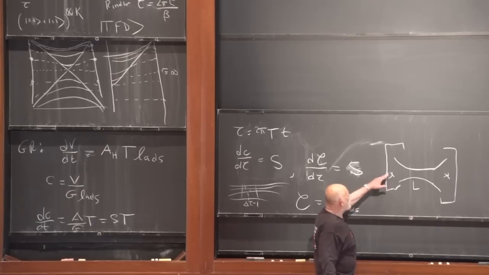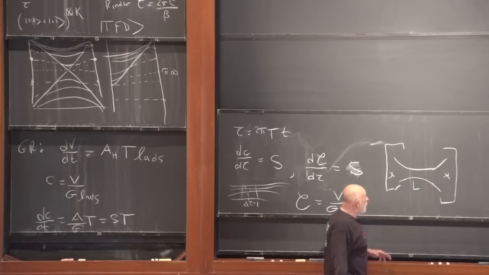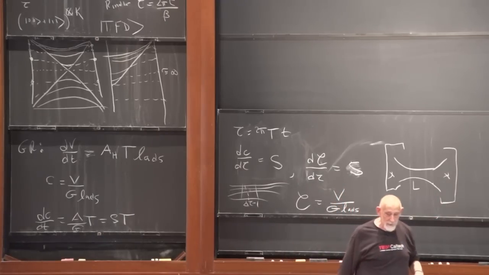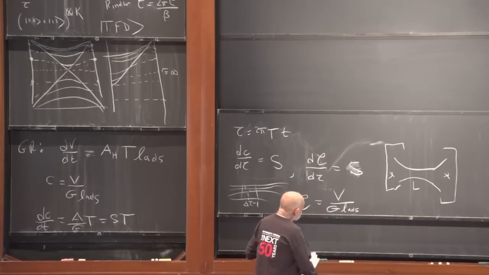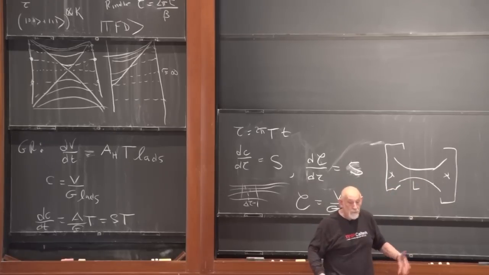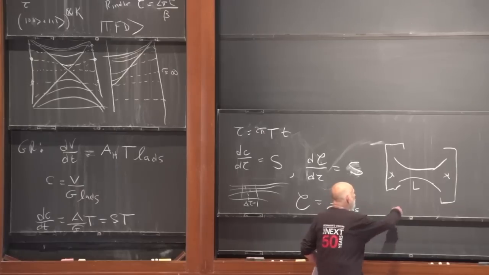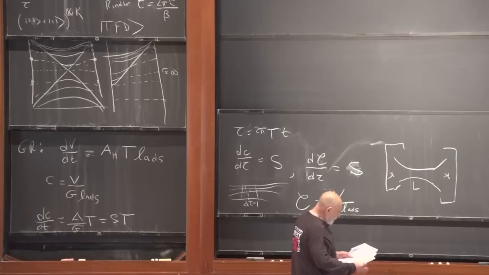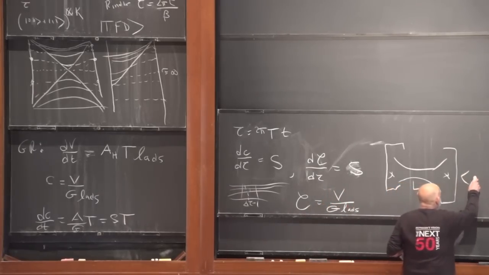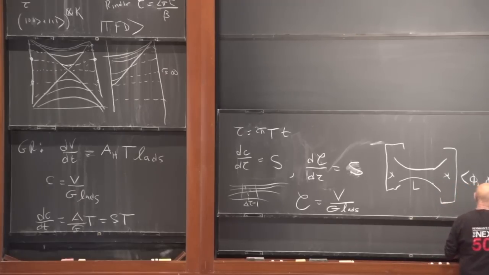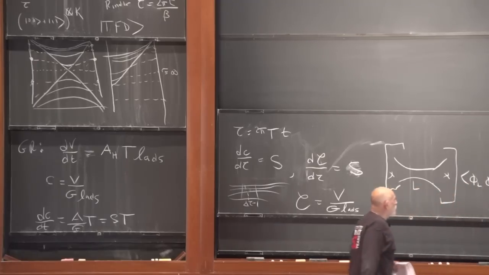I maintain that the correlation between them, due to the fact that they're connected via the wormhole, is basically e to the minus the wormhole length. Like all correlations, they tend to decay exponentially. I'm actually talking about massless fields, but a massless field trapped in a wormhole behaves like a massless field in a waveguide. It behaves with a mass. What mass would it behave with? Turns out the right mass to put in there is 1 over L AdS. And you can study these correlation functions, and you'll find out that phi left, phi right can be expected to go like exponential of minus L of t, where L of t is the momentary length of the wormhole.